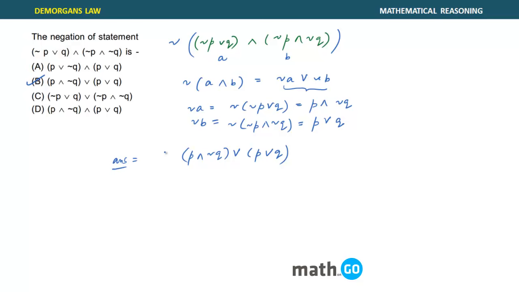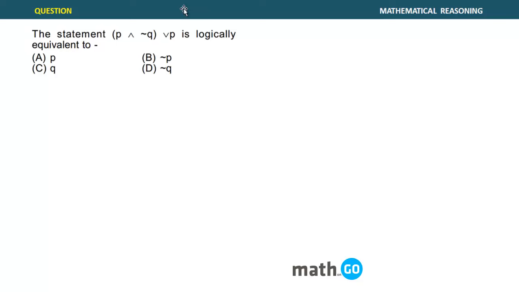I hope the concept is clear. It's very basic stuff that we are doing. Let's pick another problem to understand the negation questions. It says the statement is logically equal to. When something like this logically equals comes up, there are two methods of solving this. Let's take method 1, which is a simple approach: you draw a truth table. So there are two statements P and Q, and there is another statement, but it is negation of only Q. So let me write P.